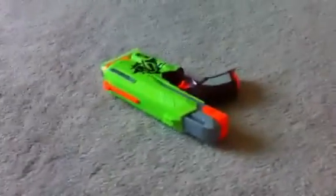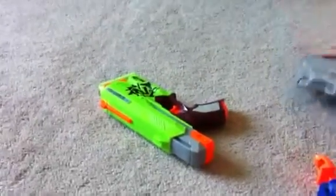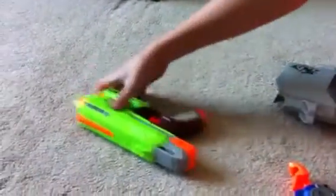And then, it has the things for darts to hold on. I like this holster because it's really nice and it only fits these two guns. So now we're doing a firing test. So, Alec, can you please?